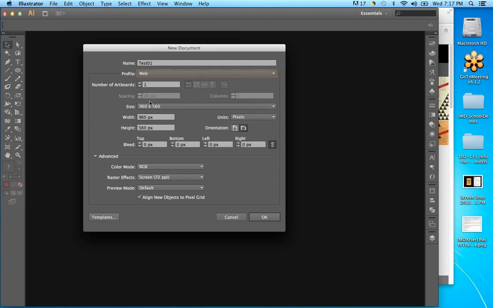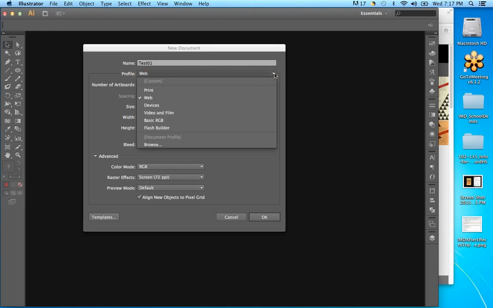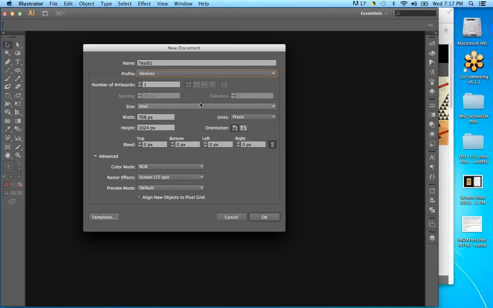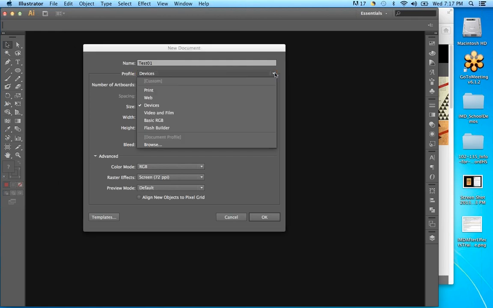For the web mode, it's going to give us RGB with a 72 PPI. We're reading in pixels, giving us the size of 960 by 560. We're looking for devices. RGB, so different computer screen devices.